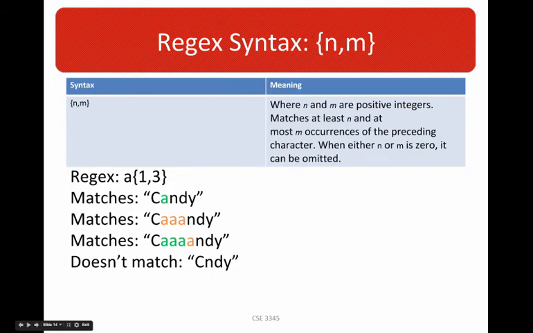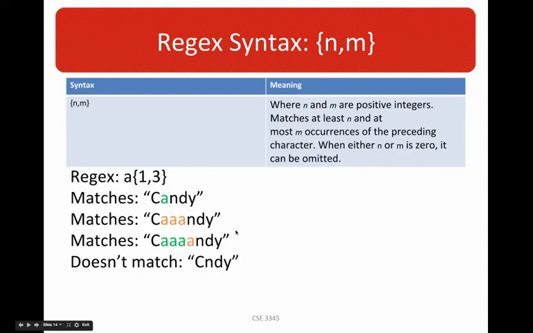However, maybe you want to find a range. Maybe you want to find some occurrences that could be between a certain amount of numbers. Well, regular expressions can add that amount of flexibility. So we can do a range of between n and m positive integers. And all you need to do is, it's similar to the previous one, you just add a comma and then what your end is. And so you can find things that are in between these two. So in this example right here, we're going to tweak it a little bit. So we're going to look for 1 to 3 A's. And so in our previous examples, all are going to work now because we're looking for 1 A, bam, we got it. We're looking for up to 3, and we have it right here.